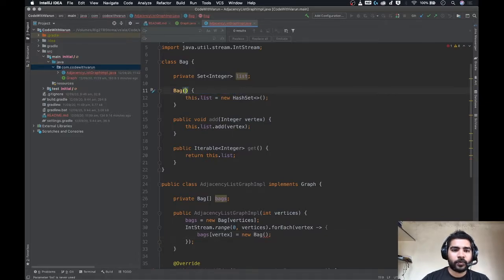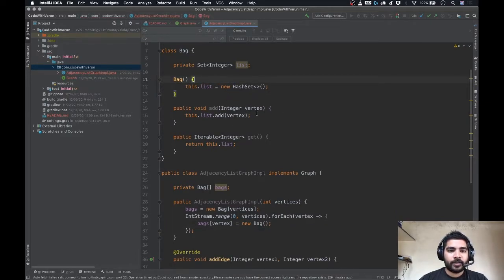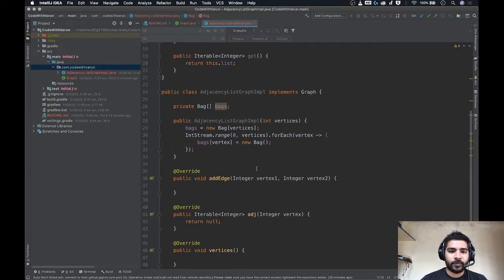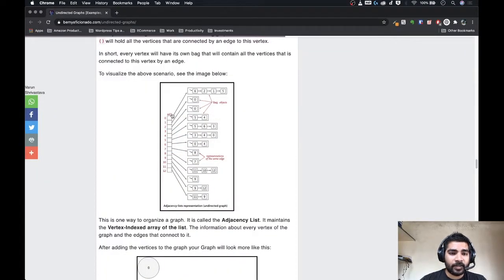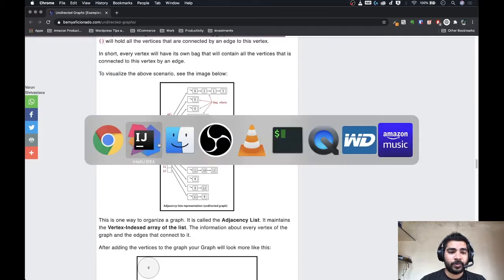Okay, I don't know why I passed it from here. Okay, so yeah, this is what we need to do. So far we have made this part ready. For each vertex we will have one empty bag ready. So you will see what happens when the code grows.